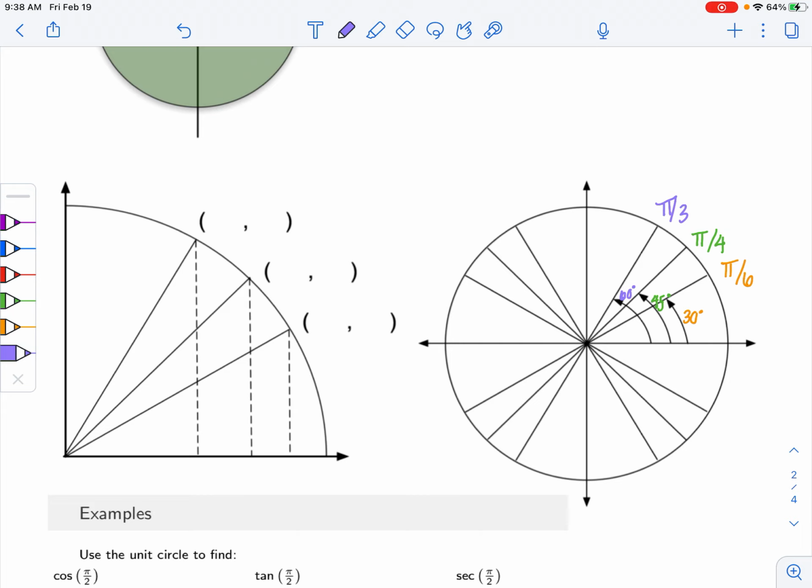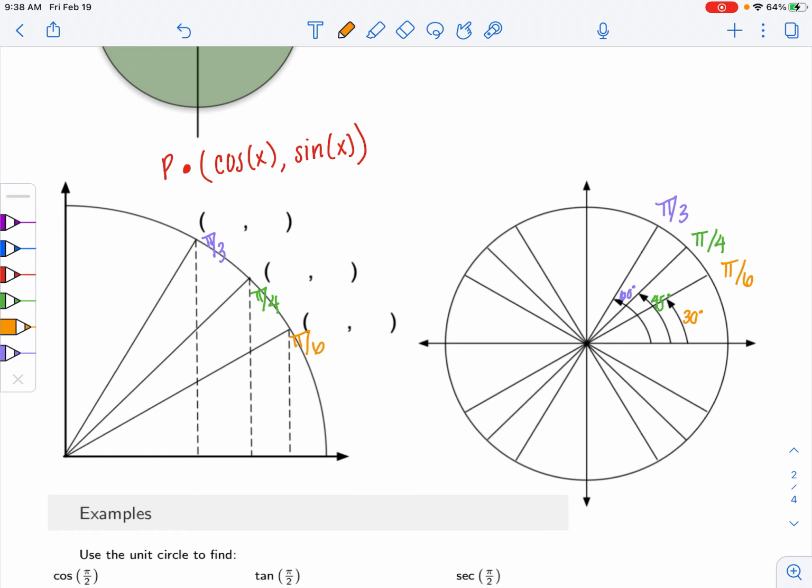They're the same on the picture on the left. So I'll quickly write these in. This is really your pi sixth. This is still your pi fourths, or 45 degrees. And this is pi thirds, or 60 degrees. Let's find their proper cosine and sine, because for each point in the unit circle, it's cosine, sine.